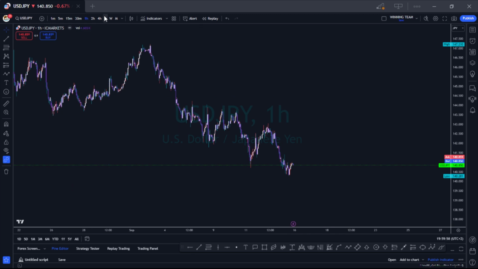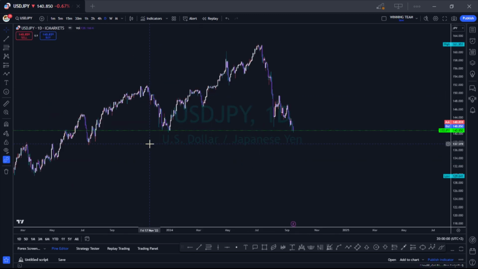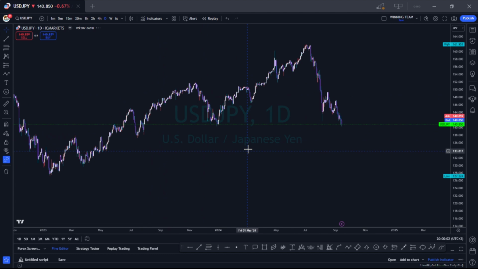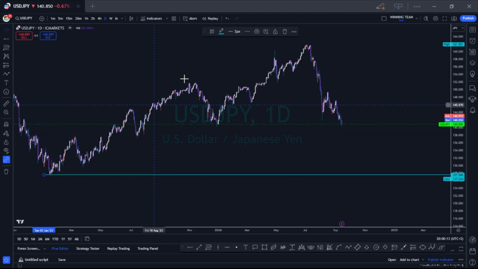Okay guys, we're gonna continue, and here on the chart now we're gonna be looking at Usdjpy. And also the analysis on Usdjpy, guys, is pretty much simple. If you are a trader, not a beginner, you could see that we have our daily low there, and then on the daily time frame again we had this high here.